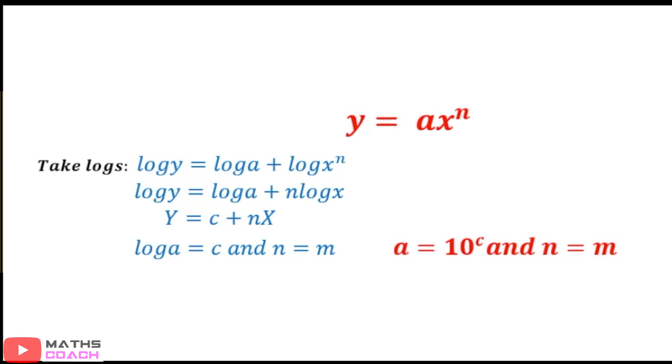If you look at the second line, you notice that the n is now a coefficient. That's because again, using the laws of logs, the n can be transposed to a coefficient or stay in power form. So we have log y equals log of a plus n log x. You can see that n has moved. We then compare that with our codes. We have y equals c plus n x. And naturally, log of a would be the c, which is our constant, and n will now remain as our gradient.